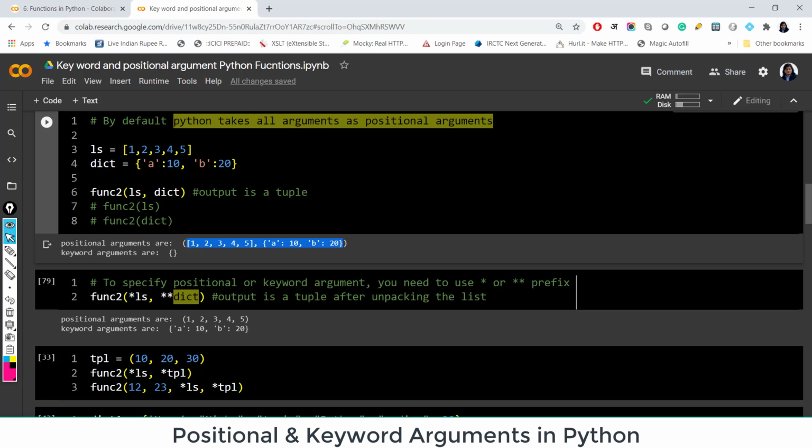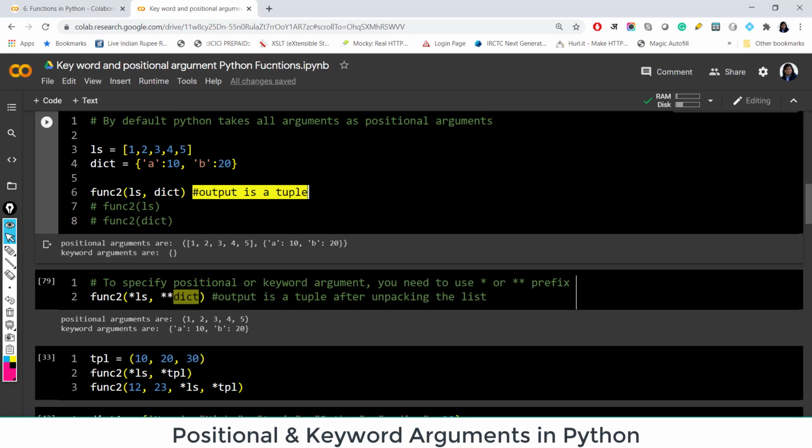For example, the func2 function which prints args and kwargs for us. Here I have called the func2 function on ls and dic, and I have seen that the output for this was a tuple. So I have mentioned it in the comments here. It is also important when you are writing code that you write all the comments very well, so that when you refer to that code again, you don't forget what you did at that time. If you are a beginner, make sure you add a lot of comments. We will also talk about docstrings in a function, but you need to write code which is well commented, well documented, with all the headings and note points there, and definitely if you are using Colab, you can organize your code like this so that you can go to that particular code chunk.